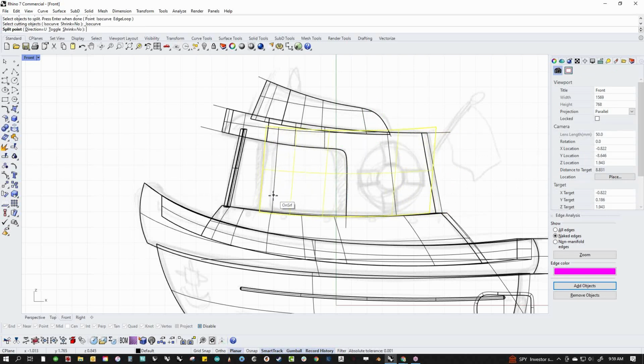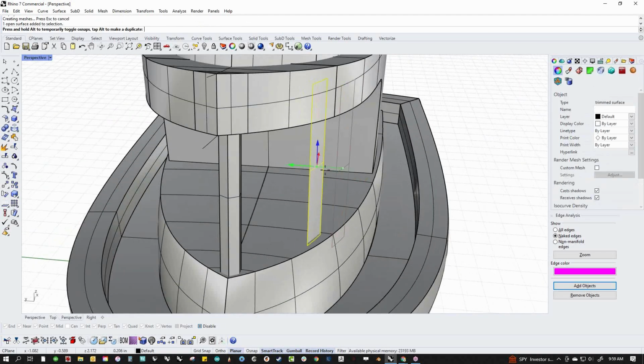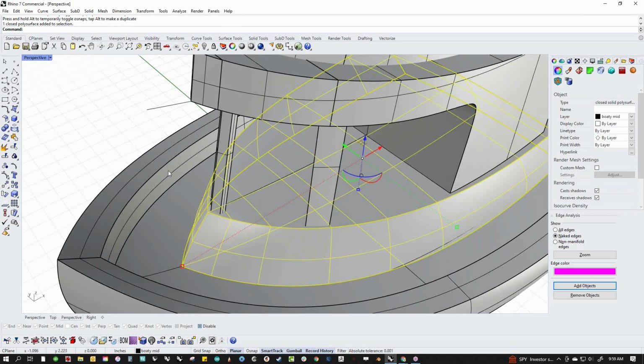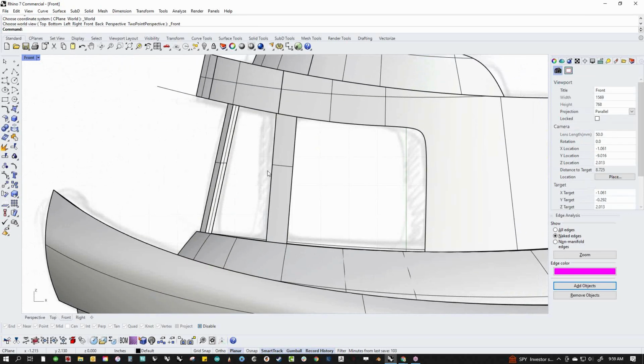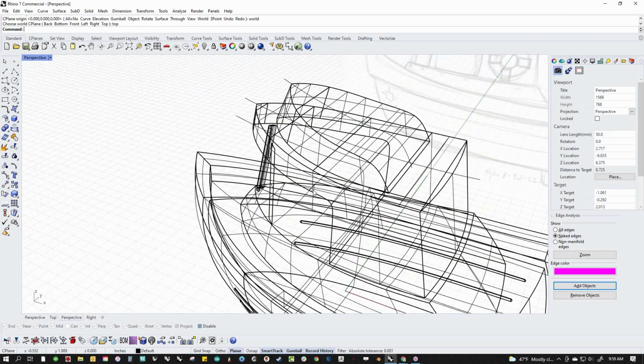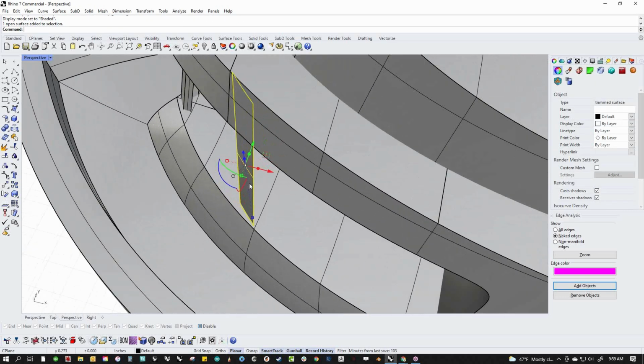Split by isocurve. Let's see what it looks like. It's not in the right spot, so let's move it. I may rotate this just a tiny bit so it fits better with that surface. And then let's see what it looks like as far as the thickness and all that kind of stuff with our sketch. It's a little fat, so I'm going to just thin it up just a little bit. And then let's add some thickness to it. And it looks like it needs to rotate a little bit more like that.